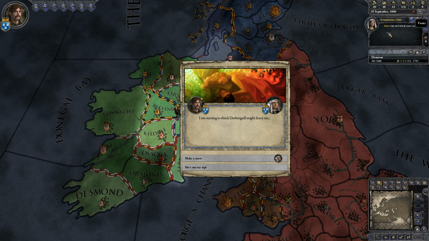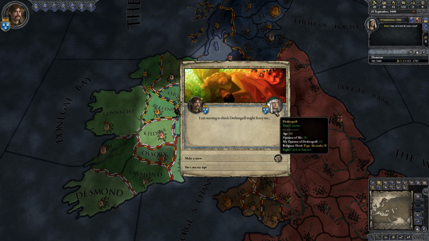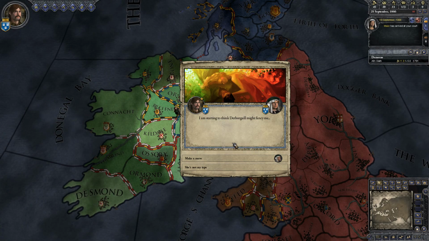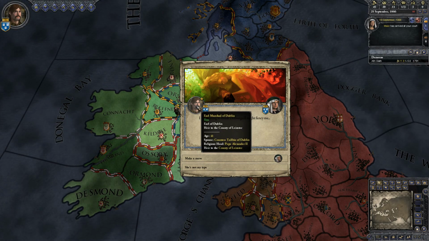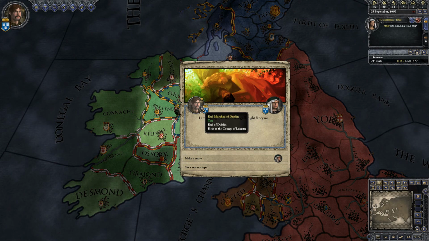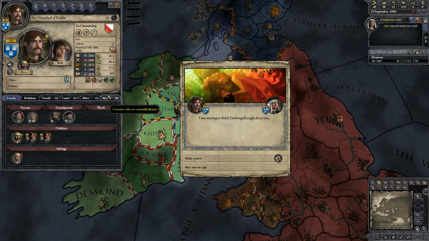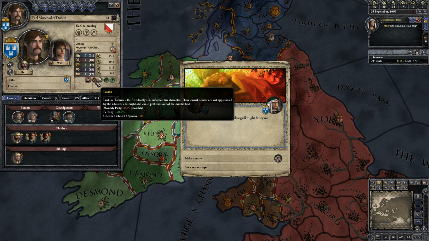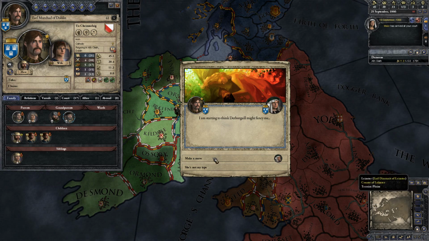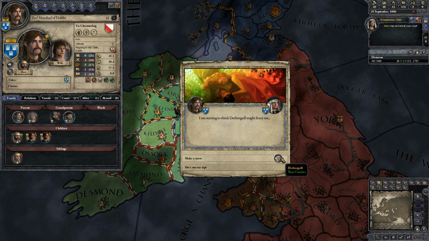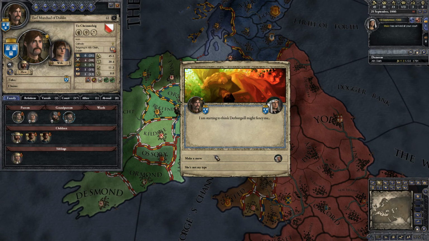Just going to accelerate time a little bit here. Okay, so this is a random event. I'm the Earl, she's one of my courtiers, and I'm starting to think that she might have a thing for me. Now this is likely because he has the lustful trait. Different traits will sometimes bring up different events, and this is one of those. So just so you can see what happens, we will make a move.